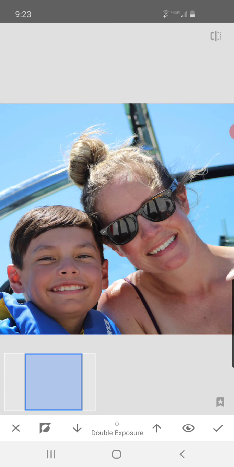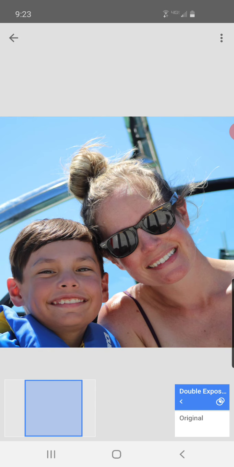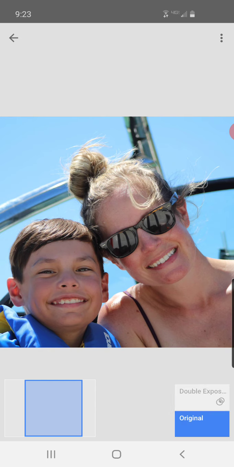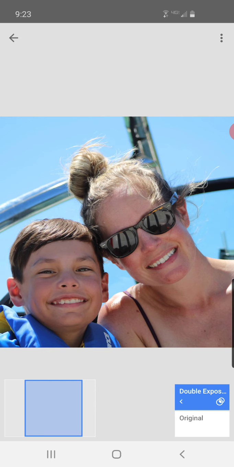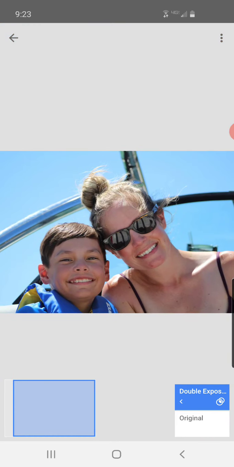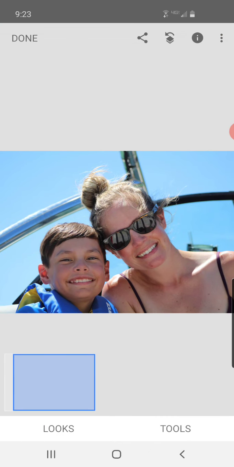It looks so good. I'm going to hit my check mark, and now she doesn't have that hair over the top of her forehead. I can go to the original. Okay, there it is. And here I fixed it. Now, I'd probably do that a little more carefully if I was going to save this, but I just want you guys to get an idea of how you can use these tools to your advantage, and I hope this helps.